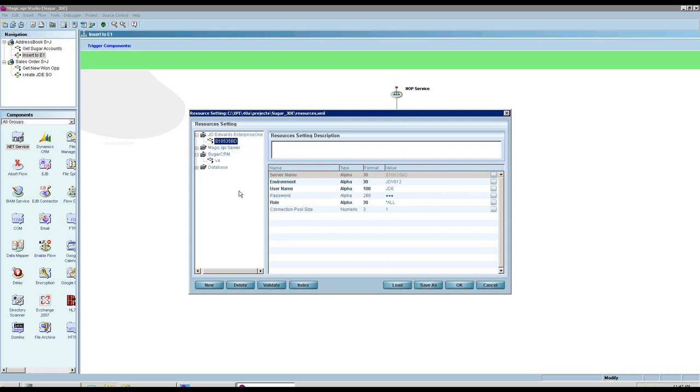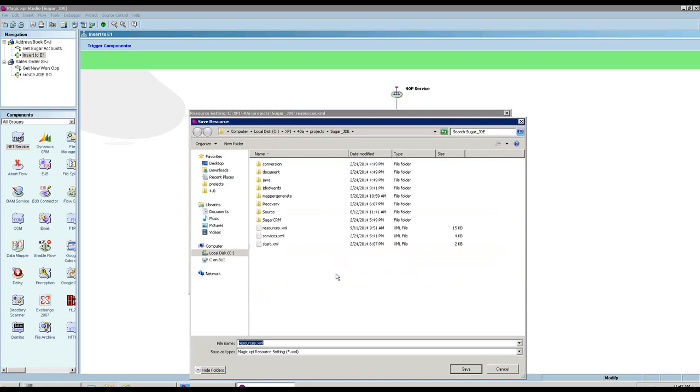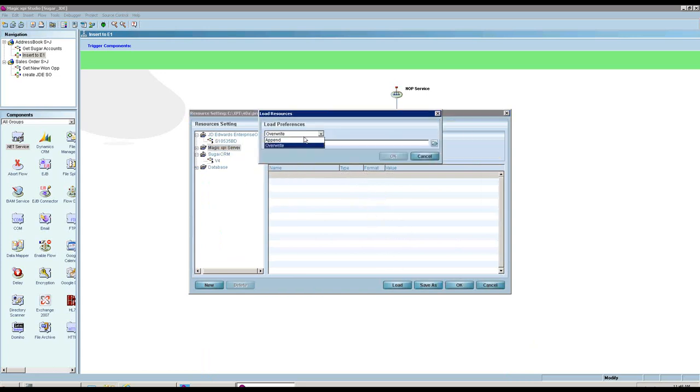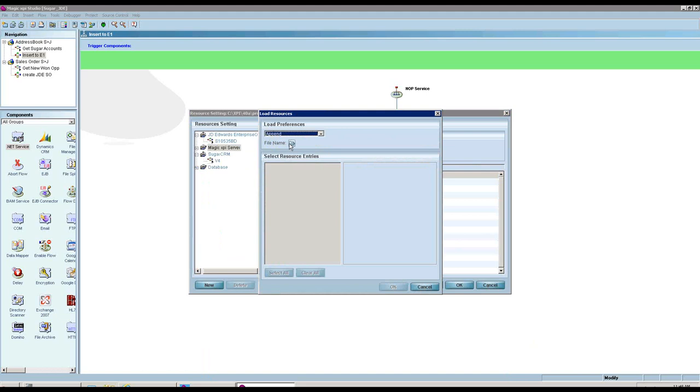And suppose that we had more than just 2 systems in our project. Suppose we had 8 systems. Maybe we had a SharePoint reference in there as well as a Salesforce reference. What we can do is save or export our resources as an XML file and import them into our projects. So here I'm just in my resource repository. If I click load, I can overwrite or append, and I'll designate my resources.xml, and here I can select which resources I'd like to import.